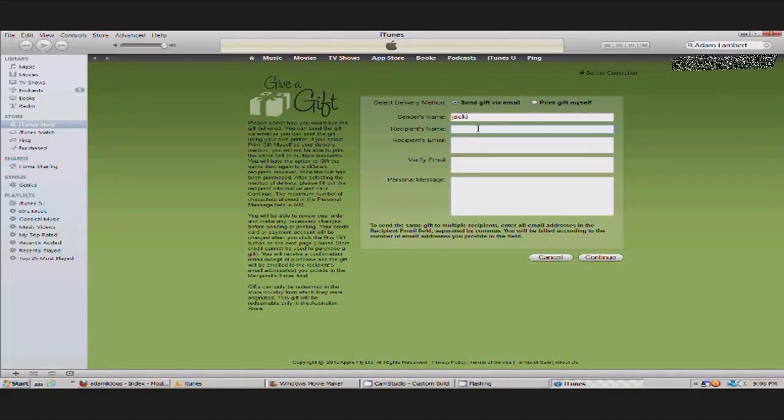So you can put in your name and then the recipient's name. Gorgeous you, whoever you're sending it to. Somebody gorgeous, obviously. And their email address. I'm a bit obsessed with Hot Tonight. And then you repeat it. And you can put in a little message if you want, or a smiley face. I don't think it's absolutely necessary, but put whatever you want there.